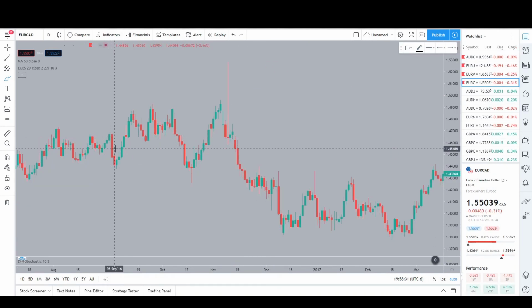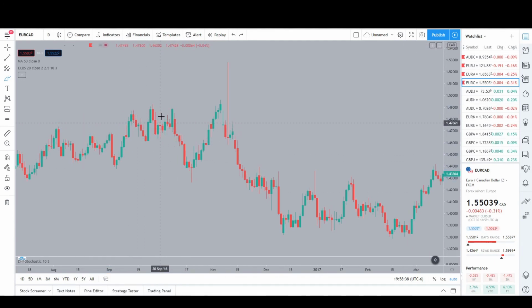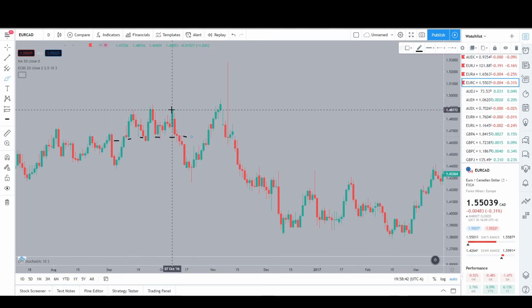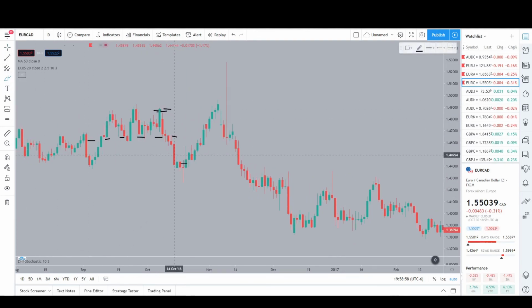So here's just the last example I'll show you guys of the head and shoulders. There's one right there. And so left shoulder, right shoulder, head, and then the neckline right here. So once again, I would put my stop loss right around here in this area. And then your take profit, depending on how risky of a trader you are, would be somewhere down there. Once again, this one didn't consolidate at all. So if you were to take my advice on the last one and try to trade on the first pullback, obviously that wouldn't have worked out, right?